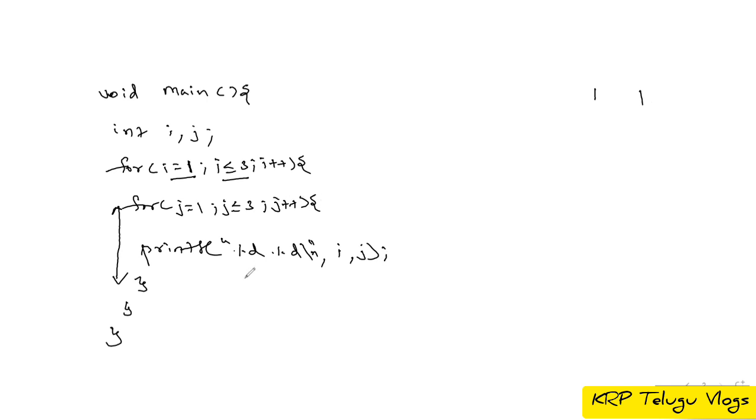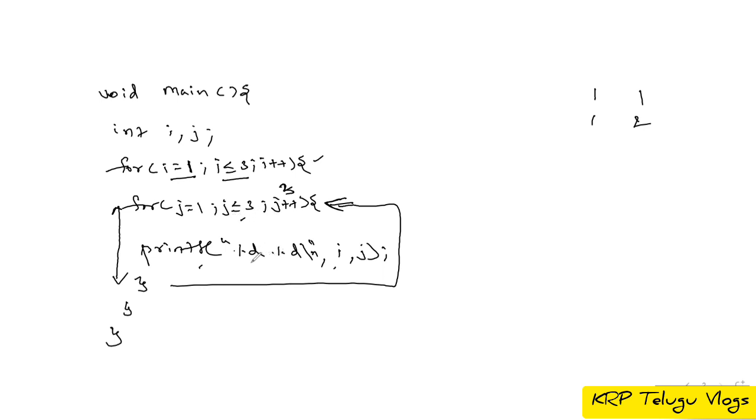Now after completion of this, again control will go here. This is the subloop. The subloop will complete, then only it will go to the main loop. So j will be incremented to 2. 2 less than or equal to 3 is true. So now again it will go down. What is I value now? I value is still 1 only. I value is 1, j value is 2. Now j value will get incremented to 3. 3 less than or equal to 3 is true.